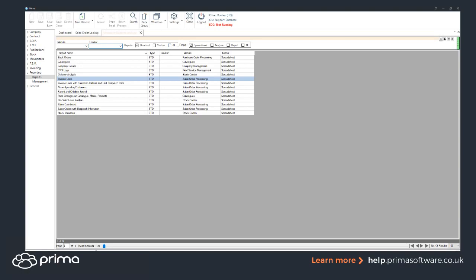The different formats, so spreadsheet being columns and rows of data, similar to Excel. As you can see on screen, that's what's shown at the moment in terms of the Excel reports available in Prima, or the spreadsheet reports rather. The analysis reports being drag and drop. We'll focus mainly on that today in terms of building your own reports. So from the analysis reports, you've got invoice sales, you've got sales order figures, you've got purchase analysis as well. So from these different reports within the system, you can actually drag and drop and build potentially 15 to 20 different reports based on what we'll cover today, usage reports or monthly spend or whatever it may be.